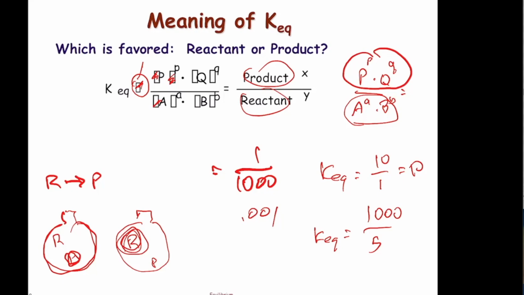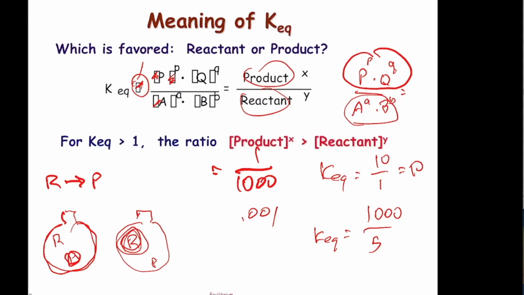Remember I told you, equilibrium does not mean that you have equal amounts. It just tells you the efficiency of that reaction. If it's much, much bigger than 1, you've got more product than reactant, but you're still hitting equilibrium. If you've got a number much, much less than 1, 0.0006, or 1 times 10 to the minus 20, your reactant is much higher than the product, but again, you've reached equilibrium because you have an equilibrium constant. If you've got an equilibrium constant, you've reached equilibrium. Okay, so that's what I want to illustrate here.